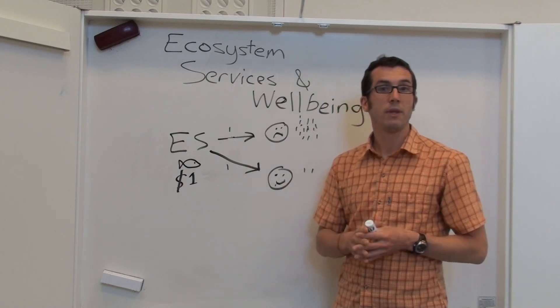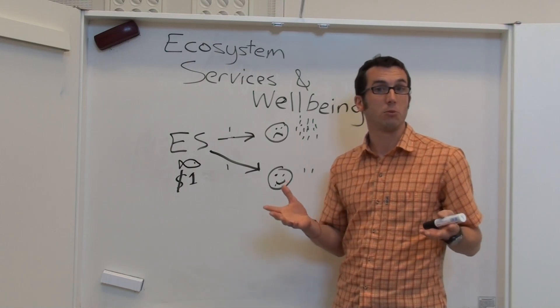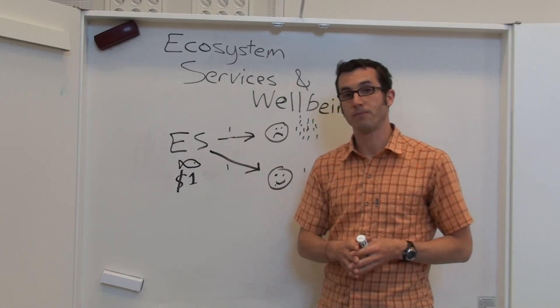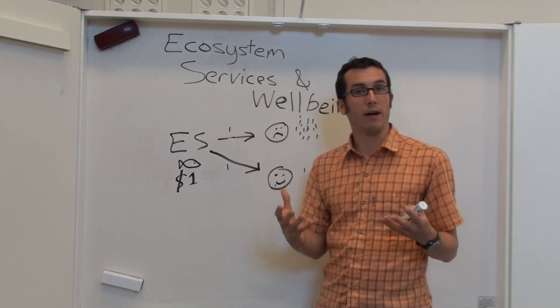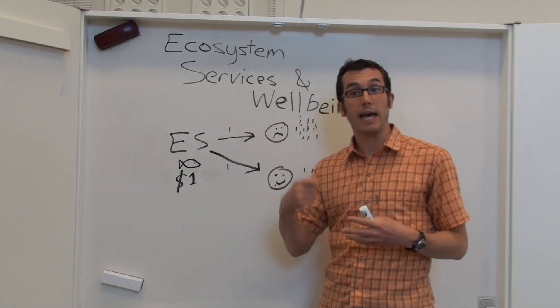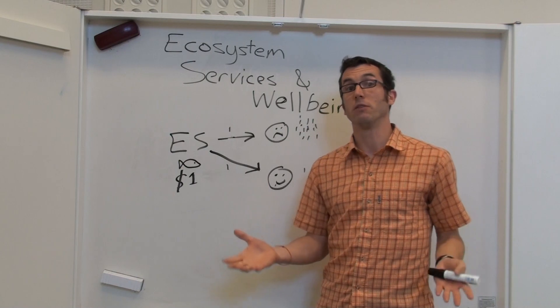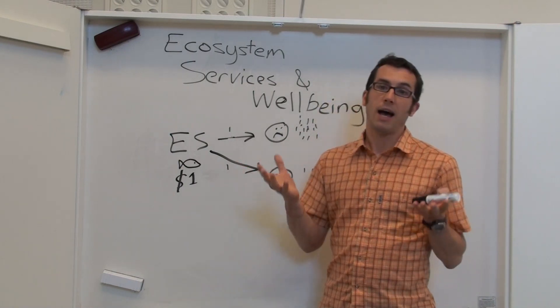And I'll give you one quick example to illustrate this. In Tanzania, there were women who used to fish for octopus traditionally, so they went out onto the reef flats and harvested octopus. When a market for that octopus developed, the women were able to get a lot more money for every octopus that they caught, so the total value of that ecosystem service increased.